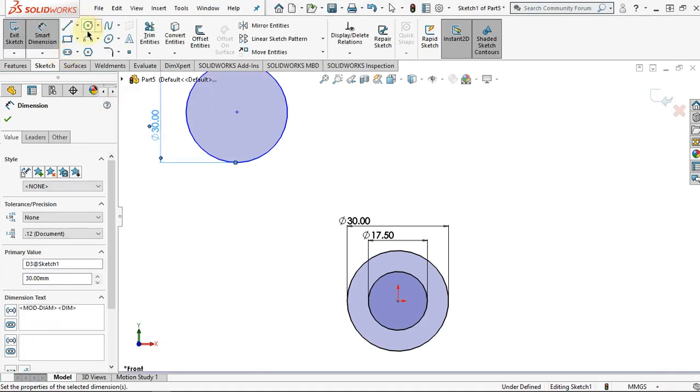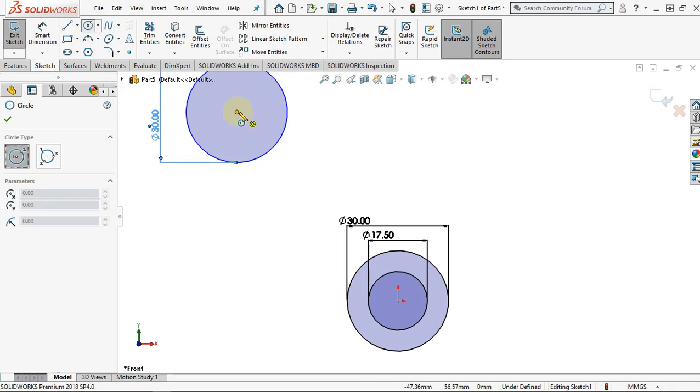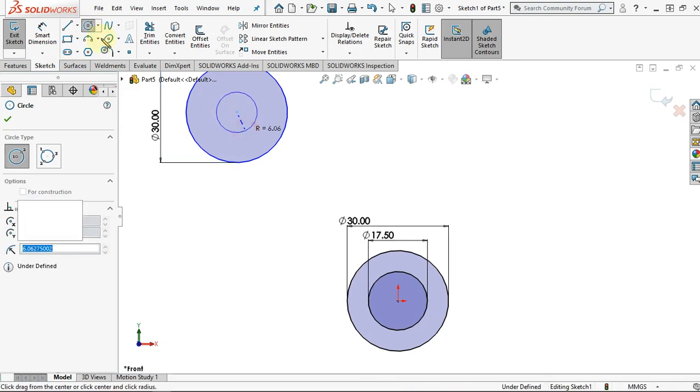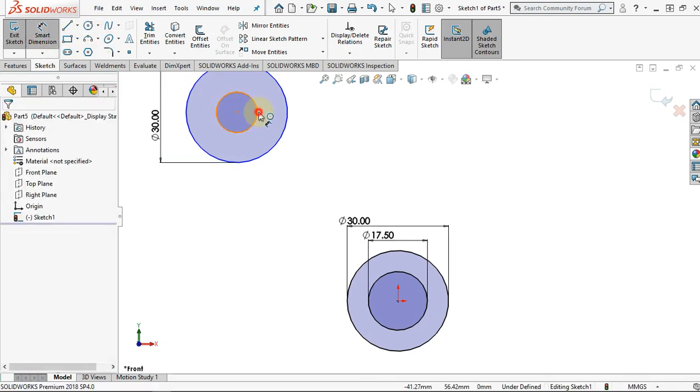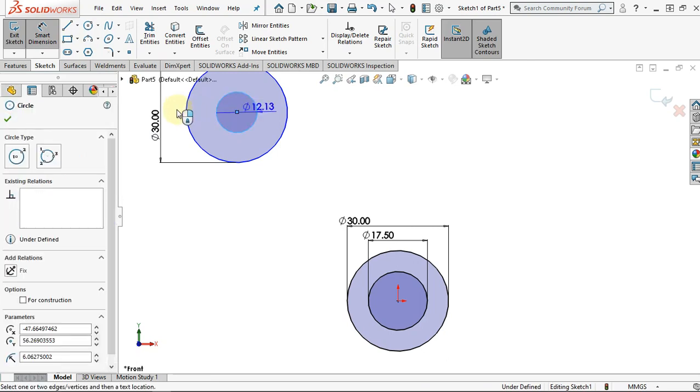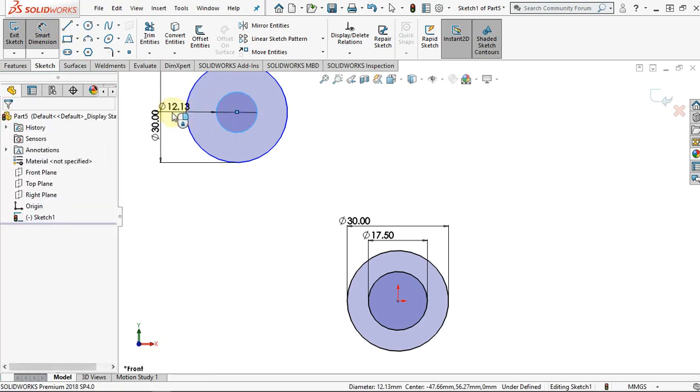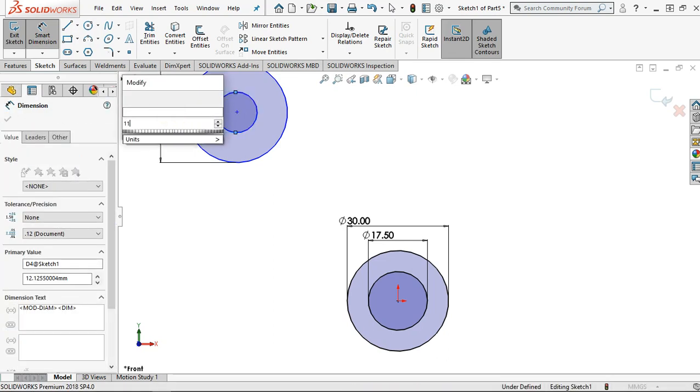Then make the smaller one, and it is 11.5 mm.